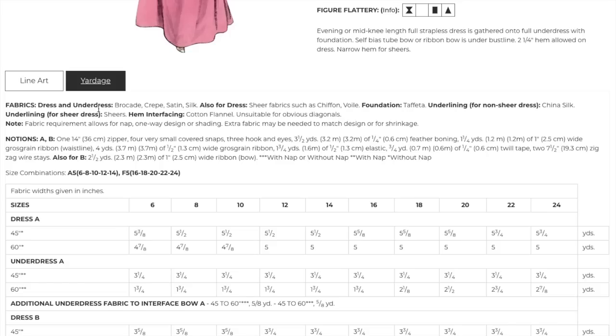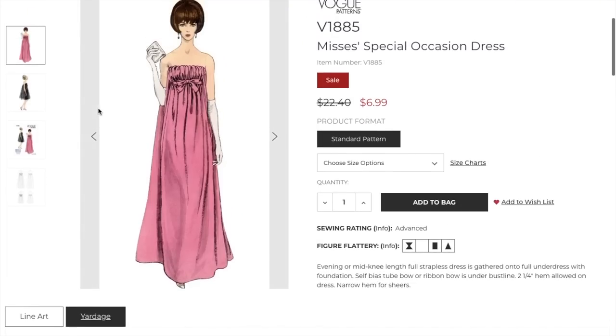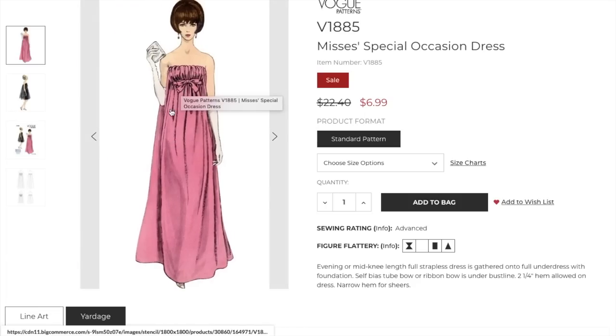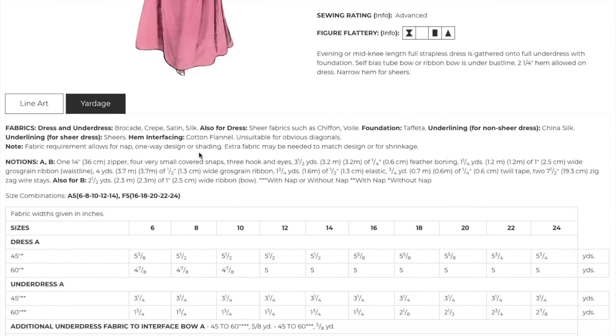Okay, dress and underdress. Oh, underdress, full underdress. Okay, so the underdress is this part, the dark part underneath here that's close fitting. So am I to assume that under this is a close fitting dress as well? Wow. So you're basically making two freaking dresses. So you have your brocade, crepe, satin, and silk for the underdress. And then for this outer layer, sheer fabric such as chiffon and voile. And then the foundation dress.